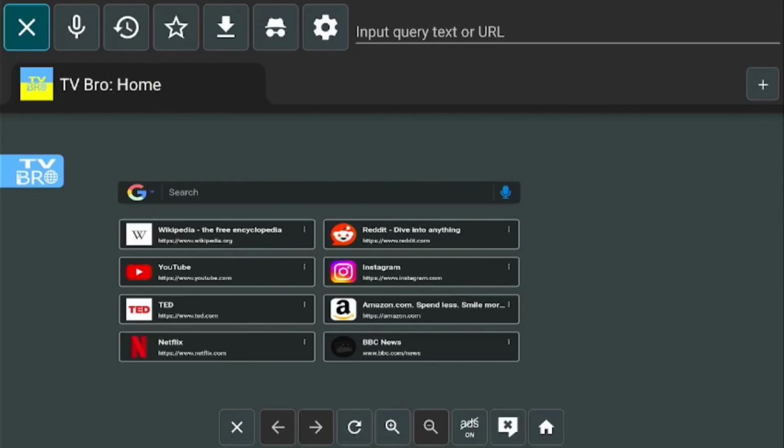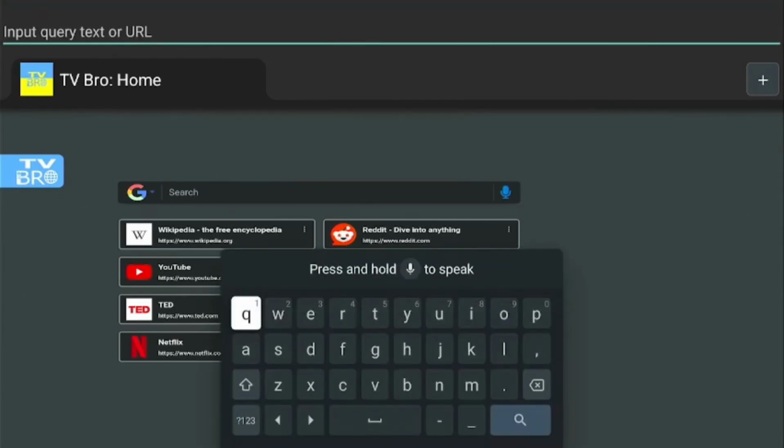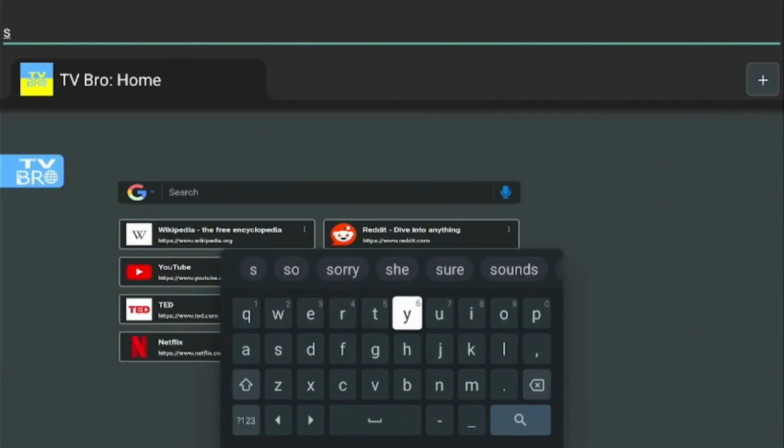If you have a remote control, just with the click of the right arrow button, you can head over to downloads, you can head over to incognito, settings, and here you can input a query. So if you want to stream, or maybe you just want to search for the word streaming, you could use this keyboard to navigate, and you see that the browser interface is extremely easy.